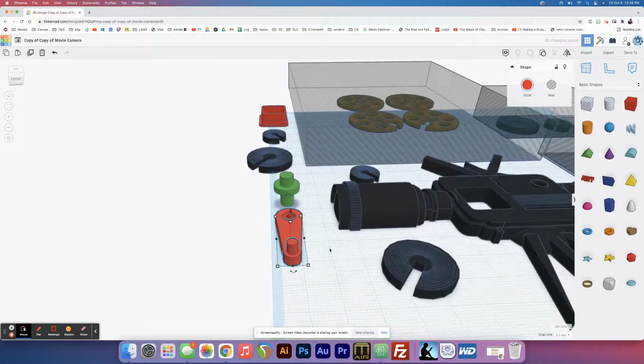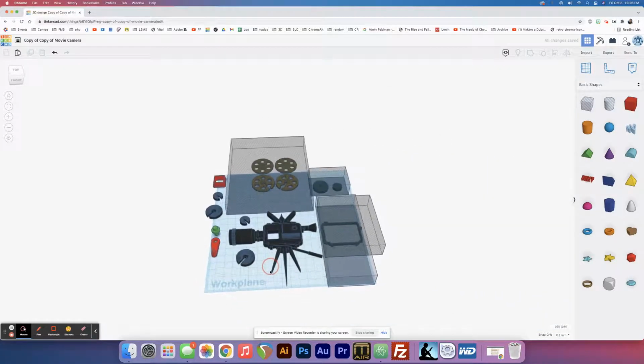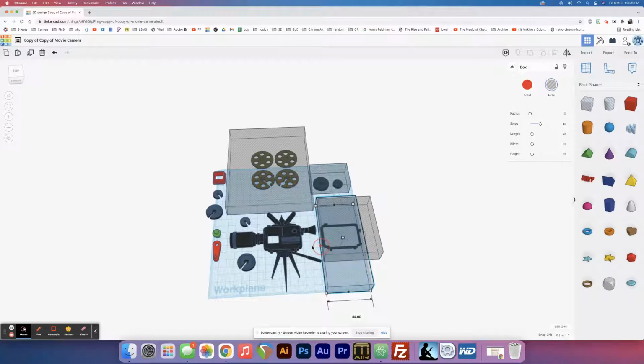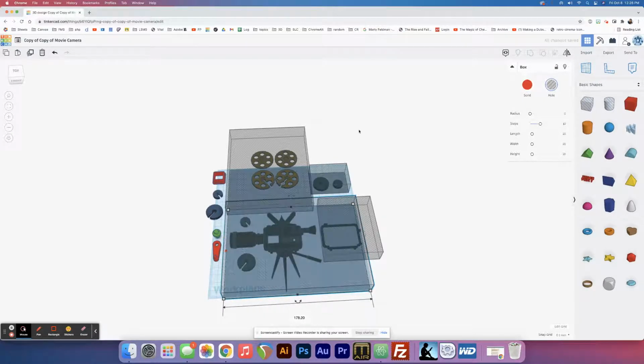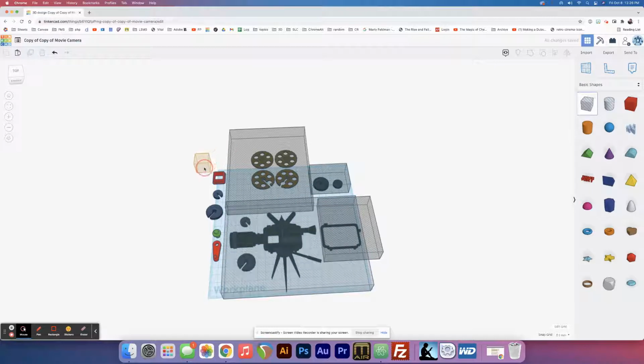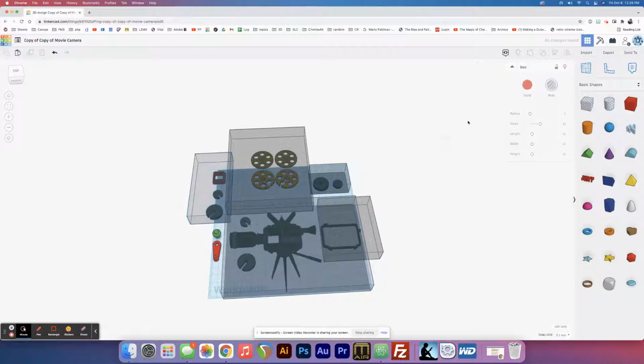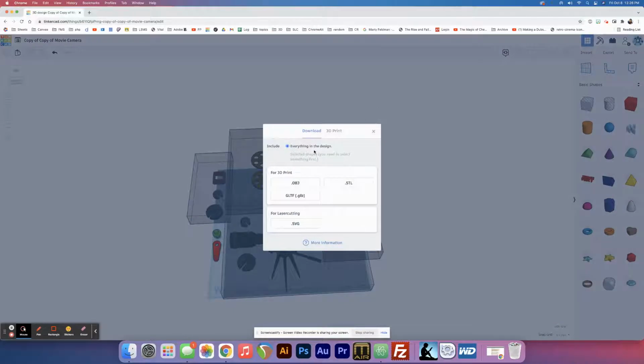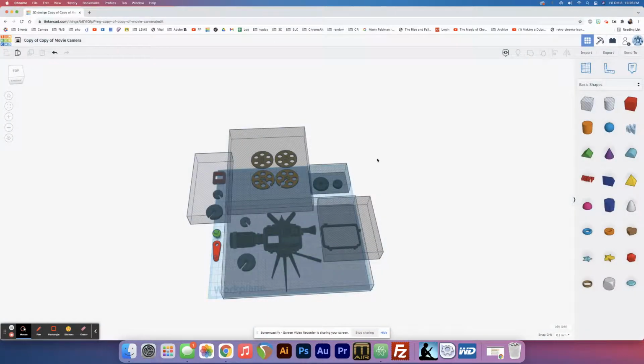All right, so now to print these two pieces anyways, I'm going to want to hide everything but those. And now I'll go export and it'll just export these. So you say export everything in the design as an STL. And next step is to print. All right, so that's my ideas on how to create a handle. And if I make another video, maybe we'll hear about whether it worked or not.